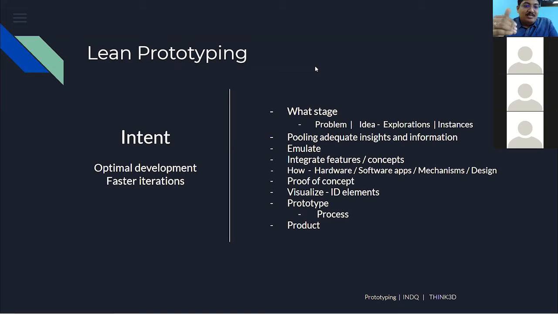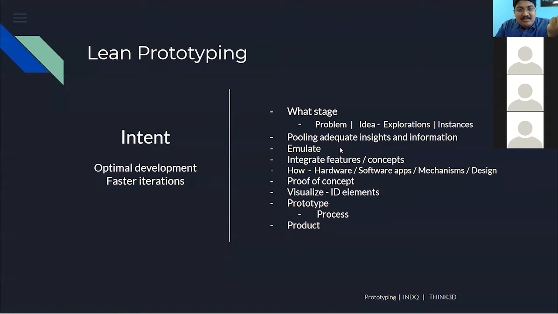Okay, that's faster iterations. Now, if I am intending to develop this kind of mouse, when I say prototyping, I could immediately reflect on this mouse, not waiting to integrate the electronics part of it and the firmware part of it, but immediately I would try to prototype it. When I say prototyping, try to bring that into reality or manifest it in a physical form through any kind of medium, which could immediately give me that sense.